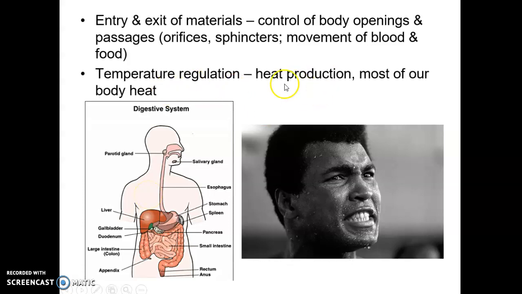Temperature regulation. So when muscles contract, they produce metabolic heat. And that is what provides most of our body heat, allowing us to thermoregulate. If you use your skeletal muscles a lot or excessively, they generate enough heat that your body temperature rises, and we have mechanisms to deal with that. For example, sweating, and also the blood vessels near the surface of the skin will vasodilate, open up, allowing the hot blood to get closer to the surface of the skin and radiate away heat.